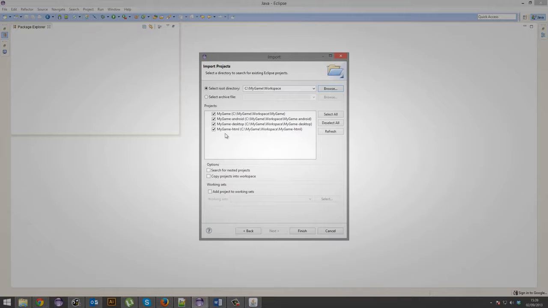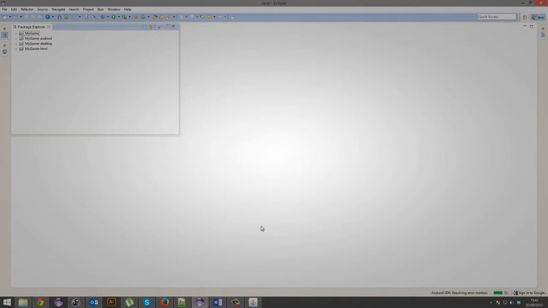One of them that might be missing is the iOS one. Where's that? The iOS one you have to use on Mac, and it's a load of weird, crazy stuff. I'm not experienced with libgdx on iOS, so you're not going to get much support from me on the iOS side of things. However, I will try and help you as much as possible, and you also have the help of the internet. For now, we're just going to focus on these four platforms, but I promise you we will talk about iOS. All right, so for now, just finish.